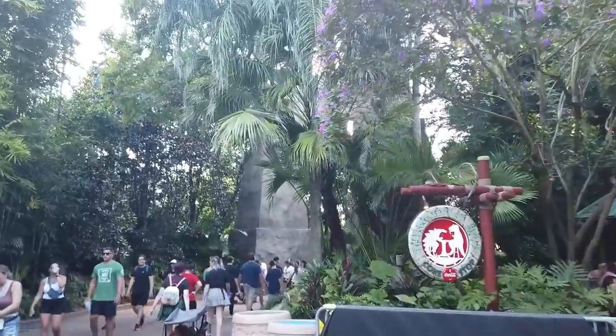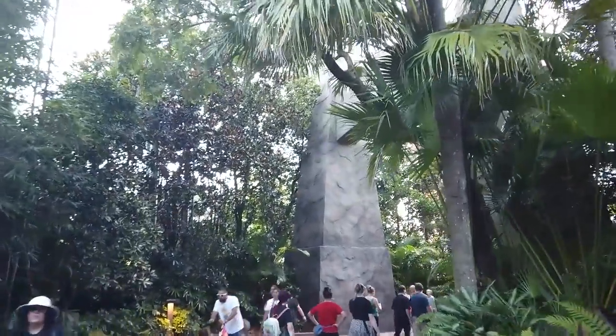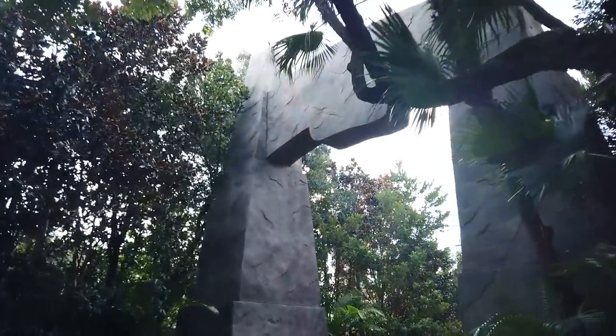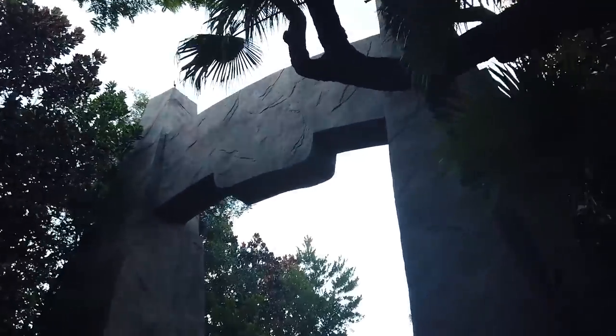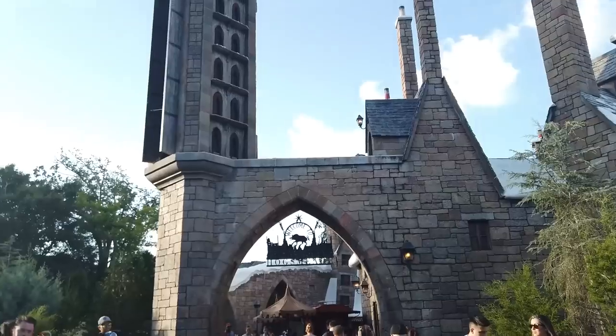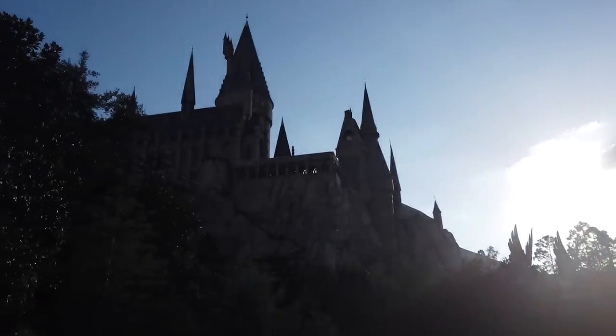All right, on to the Wizarding World, where I know I said I wasn't doing a lot of Harry Potter, but I've got a few new ones to point out. I've said it before and I'll say it again. I love that Universal blasts the BGM, the soundtracks from that film. There is no more epic soundtrack to walk through a land to than Jurassic Park. It's that beautiful John Williams, tickles my ears. And now I'm going to head into Wizarding World, where it's going to keep going. Different John Williams, but you get it. It's just really much more fun this way.